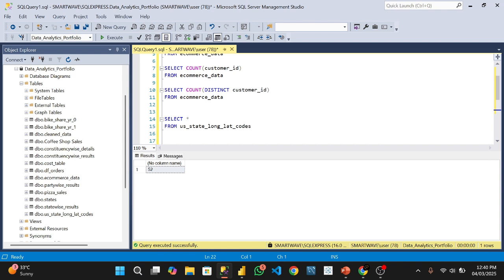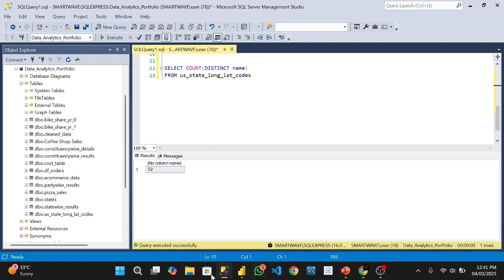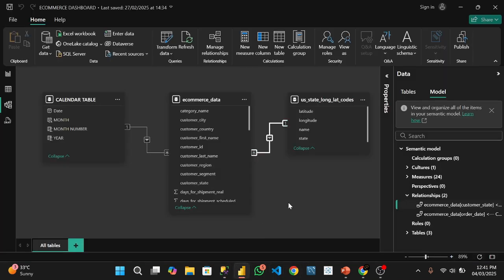That means that particular column is a foreign key. Now, let me show you guys something. If you see from here, the cardinality of what we connected is from the name. If you click here, the name to the customer name in e-commerce data. Now, this customer state here, this means one, many to one. This customer state here means that this particular customer state is a foreign key, which contains different states.